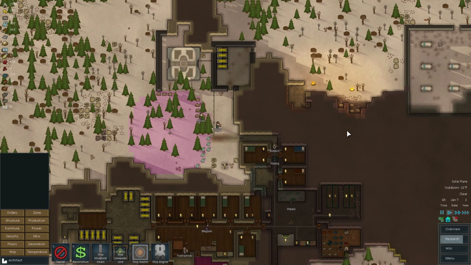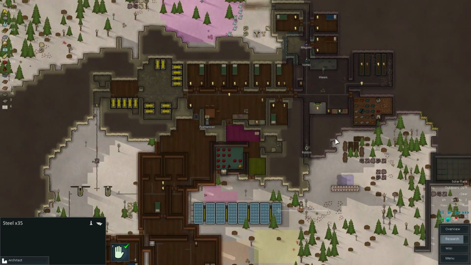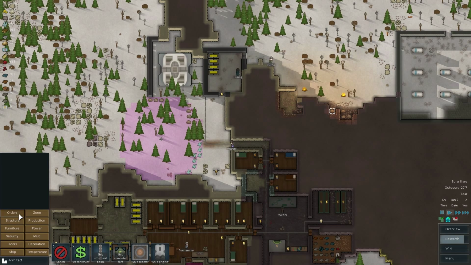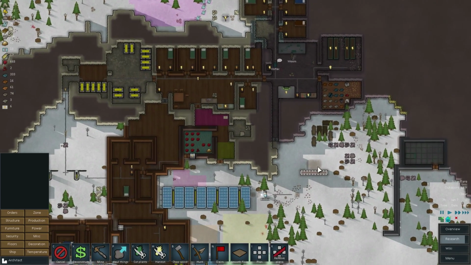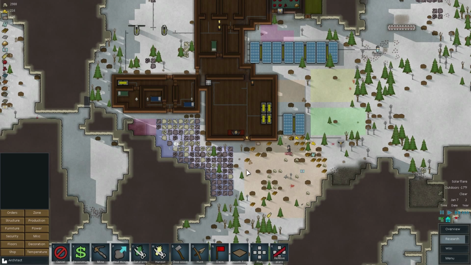But steel is coming in pretty well now. These are only stacks of 35, I noticed, but they are definitely coming in. Actually, you know what? Let's ooh, very cool. Looks like we've got plenty more to get out of here. A couple more over here. So what are we at? 625. We're obviously going to use some to build the engine, but at least we've got that started here.